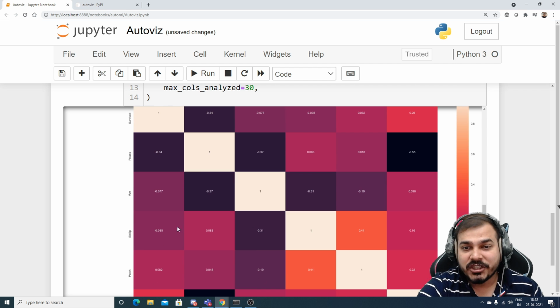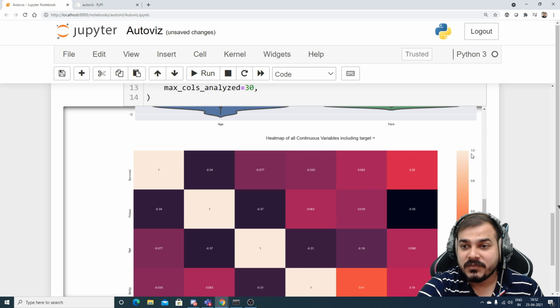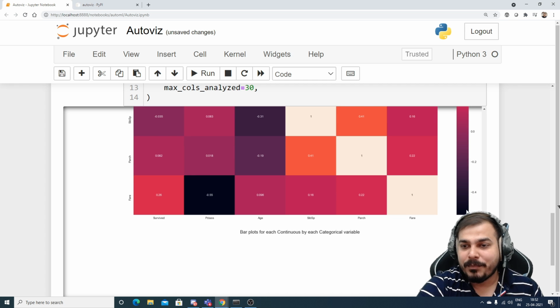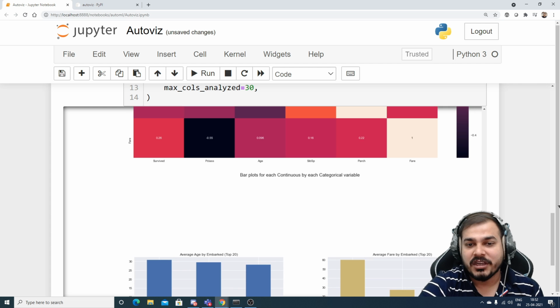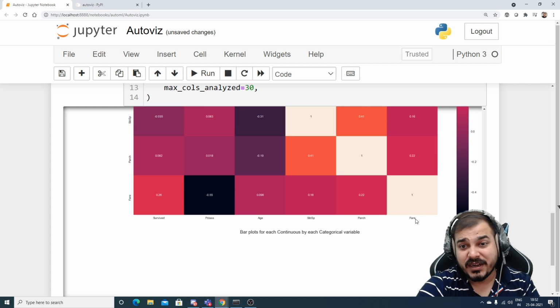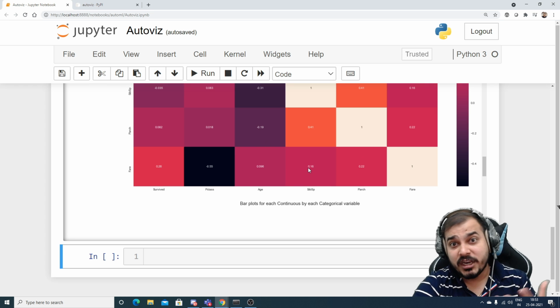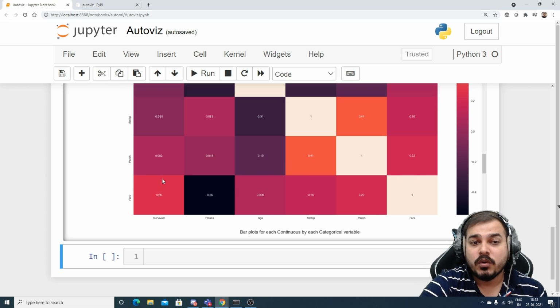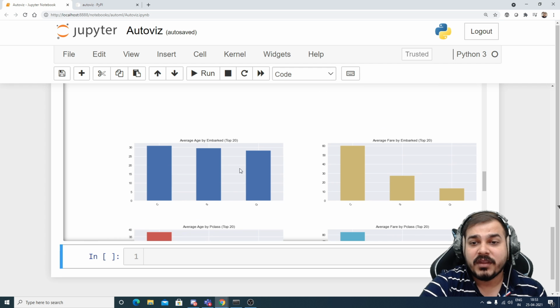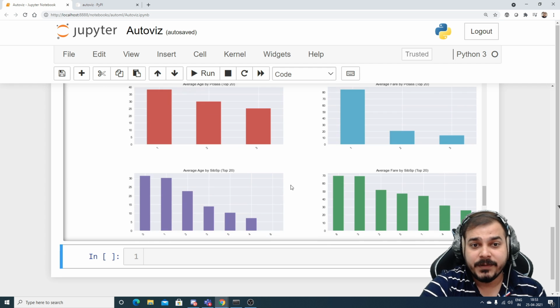This is the correlation. Here you can see this color, near to this particular color, it shows high correlation, right? And when it comes towards the black one, that basically shows negative correlation. So you have all the different kinds of plots. And remember, wherever you see this correlation plot, this is with respect to all the continuous features. Then you have bar plots for the category features.